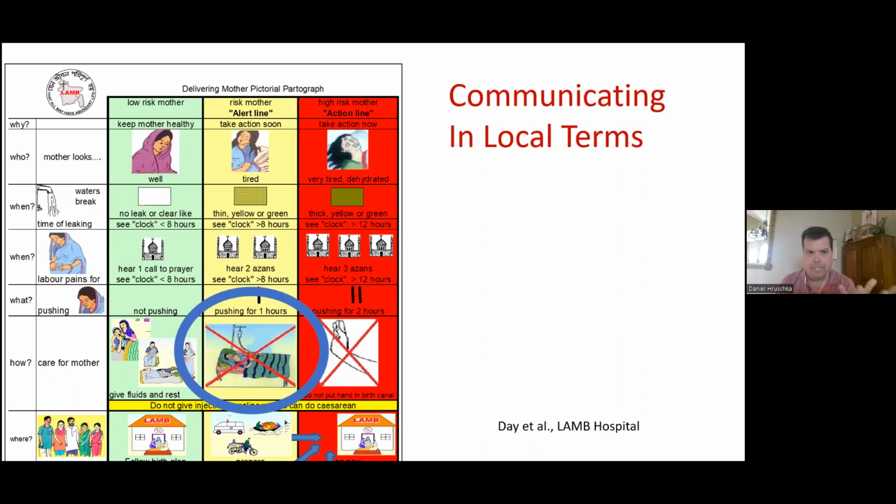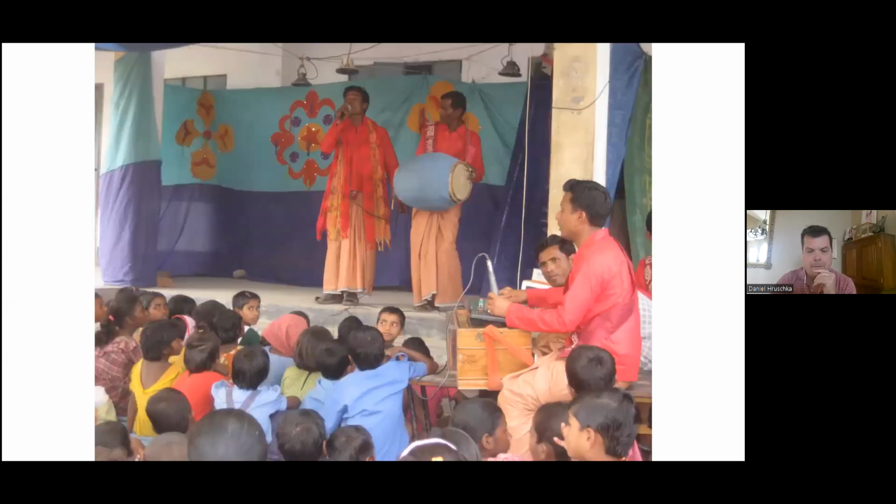And that would be explained to the women, and also the caregivers and community health workers understood what that meant. So that was in the pictorial partographs. And then they also developed a number of local theatrical, musical performance type things to communicate a lot of these things by using storytelling, right?